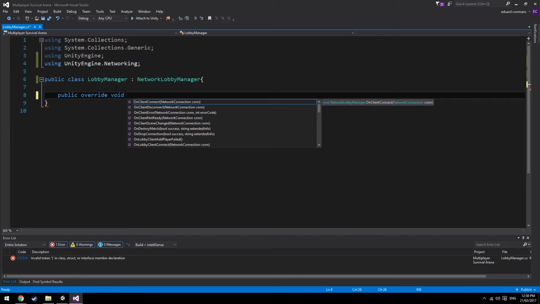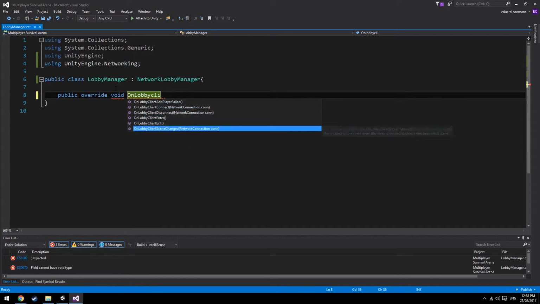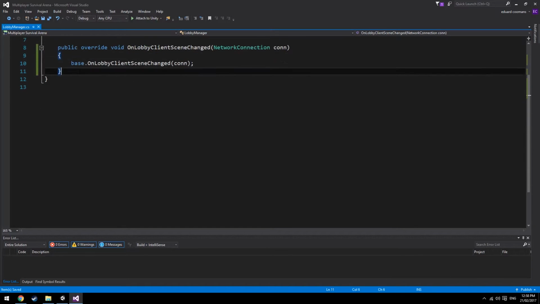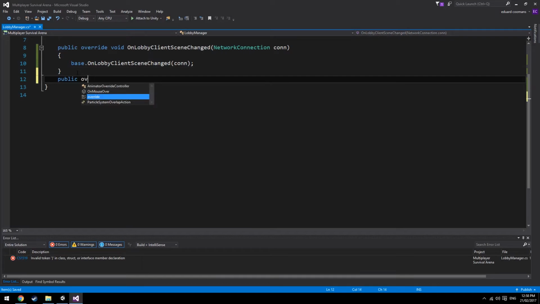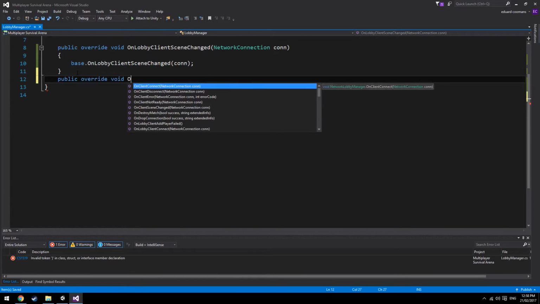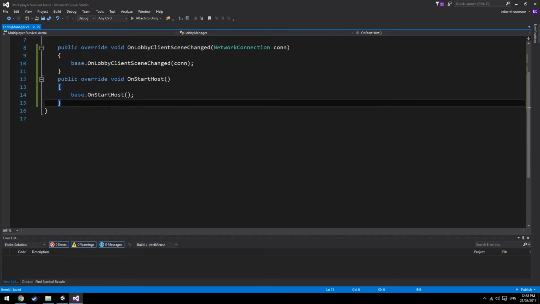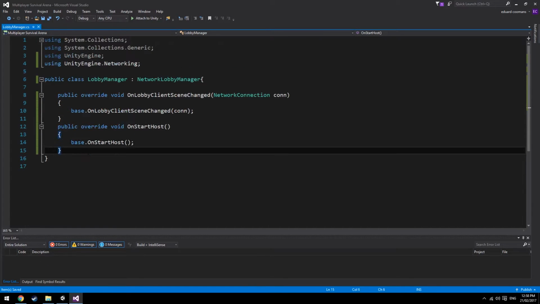The first one we're going to do is OnLobbyClientSceneChanged. The next one will be public override void OnStartHost. When we host a game, we want to override the functionality in it.